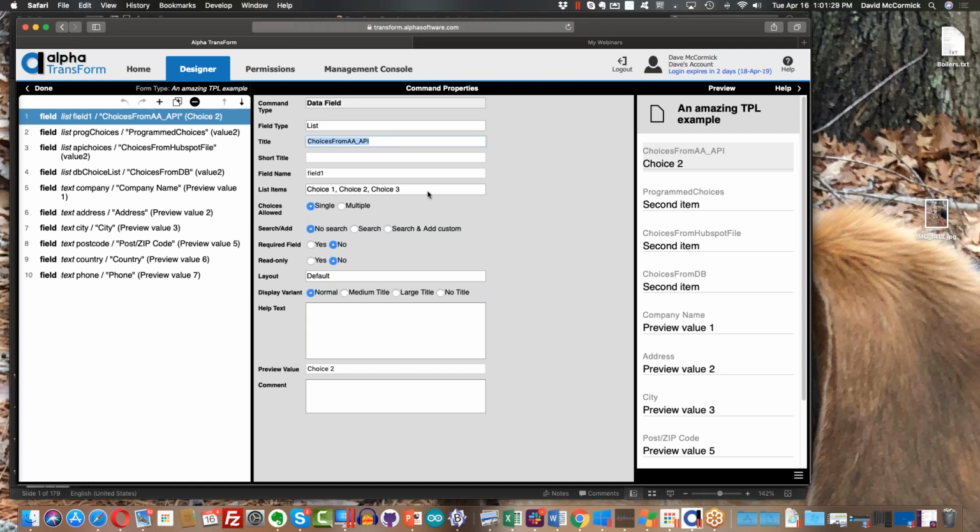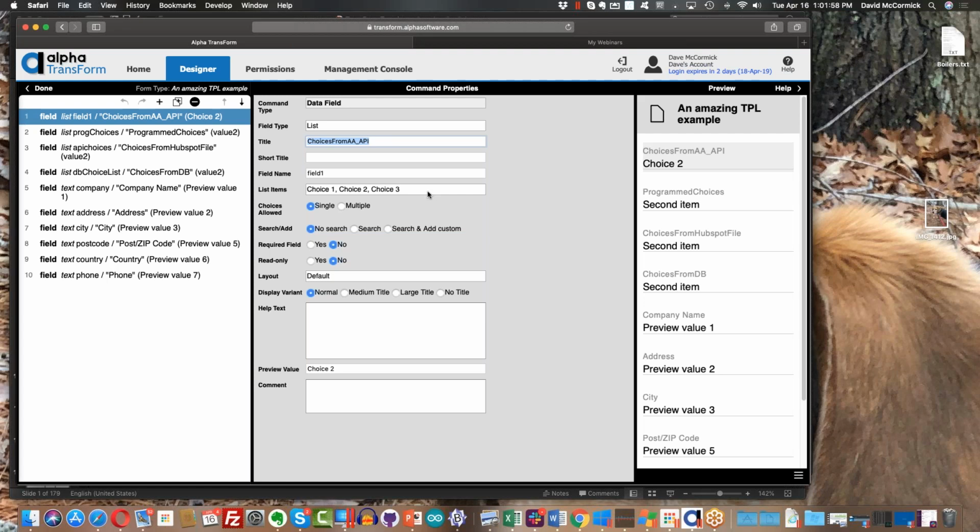The way you would typically populate something like this is you would go into list items and actually type in your list choices. But imagine if your list choices weren't just choice 1, choice 2, choice 3, but a whole catalog of products. You wanted to be able to look up a particular product, perhaps from inventory, and see if it's there. Now, you could maybe even copy and paste in a list of all of your products and their inventory levels right here in this list items setting.